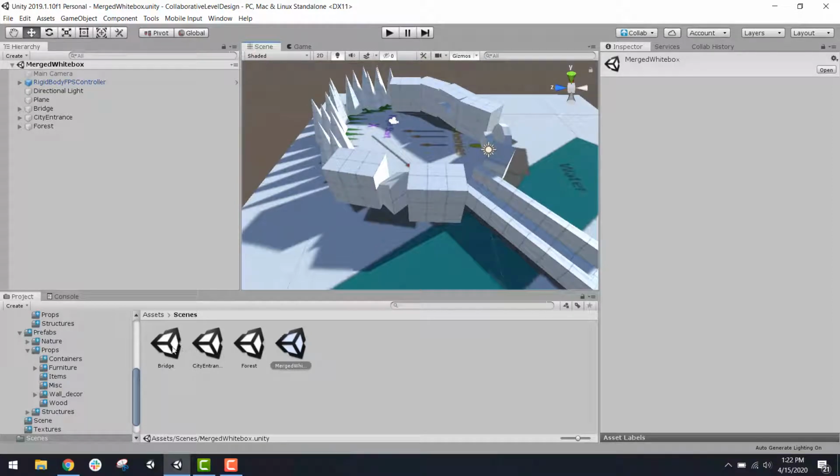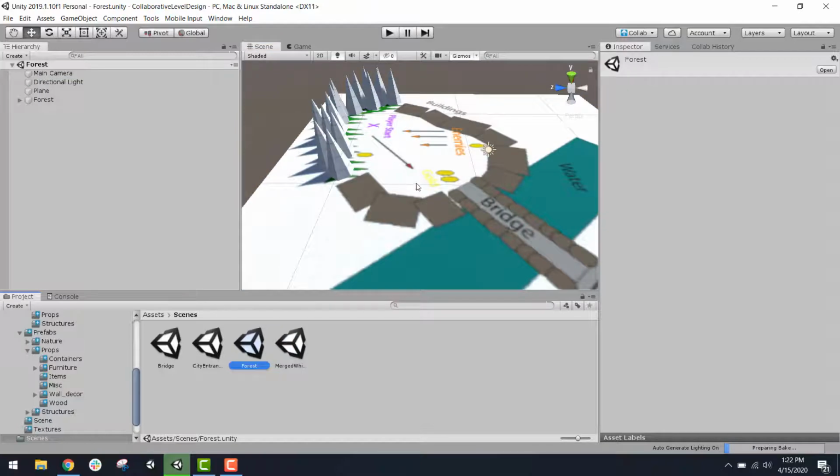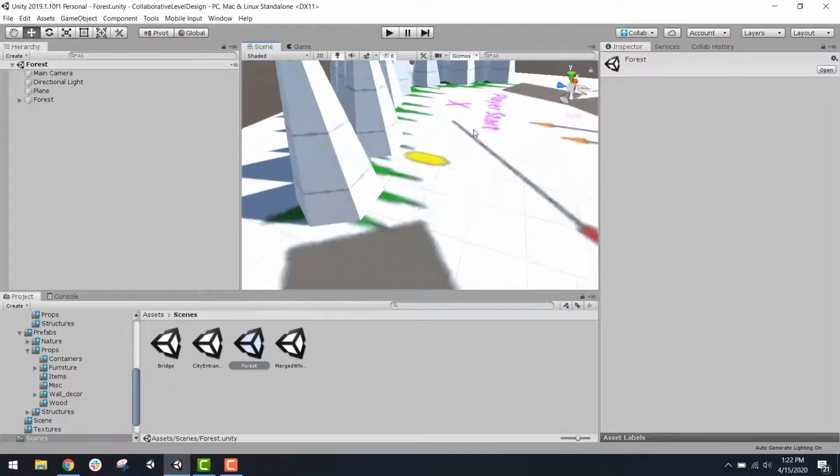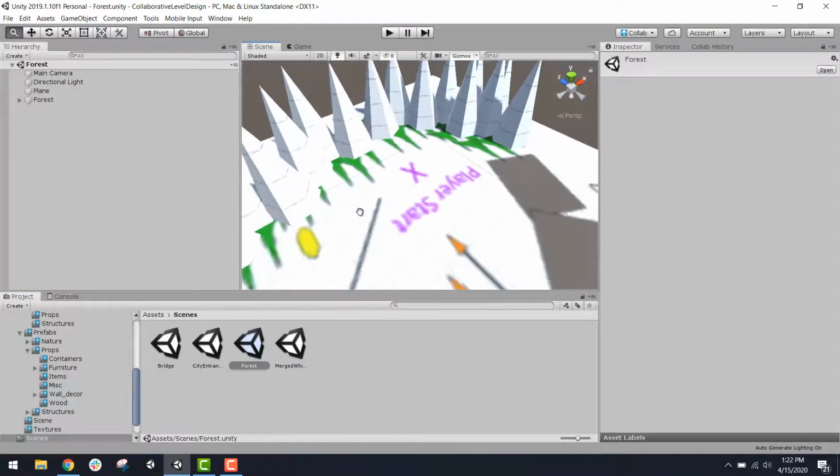So if you're working with multiple people, I want to introduce you to one of the most valuable things Unity has to offer, which is prefabs. I'm going to go to one of the sections. Let's say I will start with the forest section.